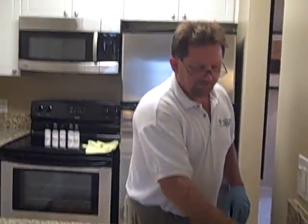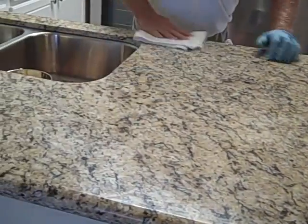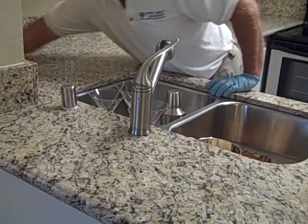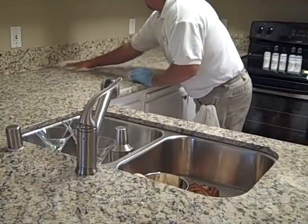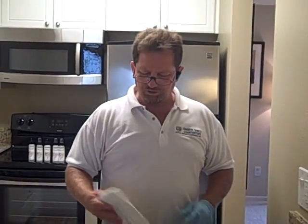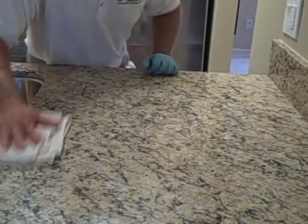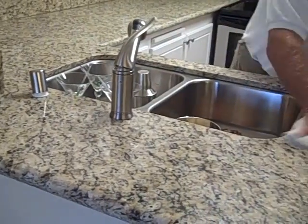Just like in the first step, after we finish our application, we're going to rub it in with a white terry cloth towel. Make sure that we've covered all the surface. After you spread it around with one side, you can turn it over for the dry side and then finish buffing off the residue. And just make sure that you can look down in the light and you don't see any smear of any kind. And that'll guarantee that you're going to get a perfect, smooth, clean seal after you're done.